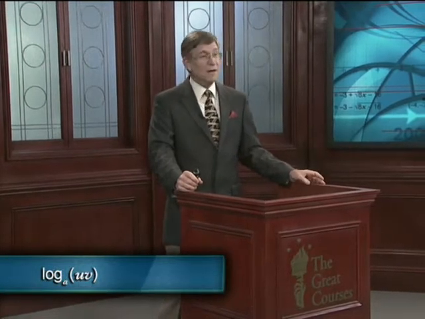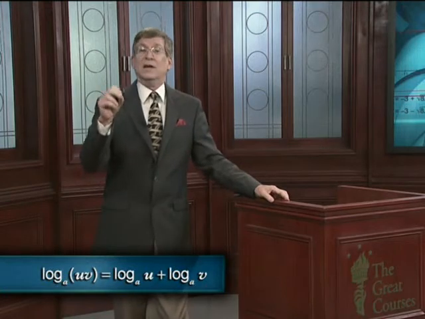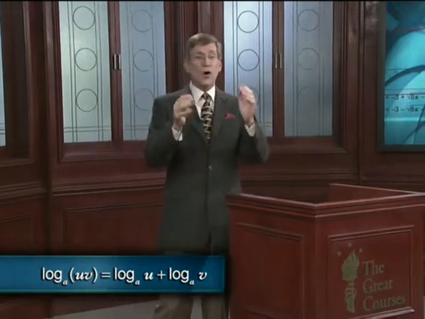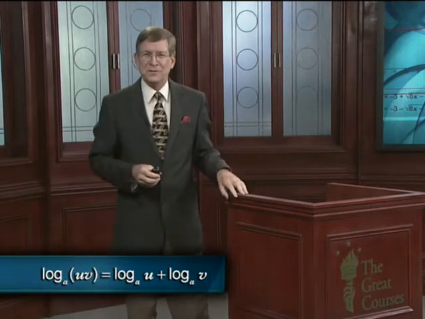Let me show you one of those formulas. The logarithm to base a of a product, say u times v, equals the sum of two logarithms, the log base a of u plus the log base a of v. So you see that the log of a product is the sum of the logarithms.